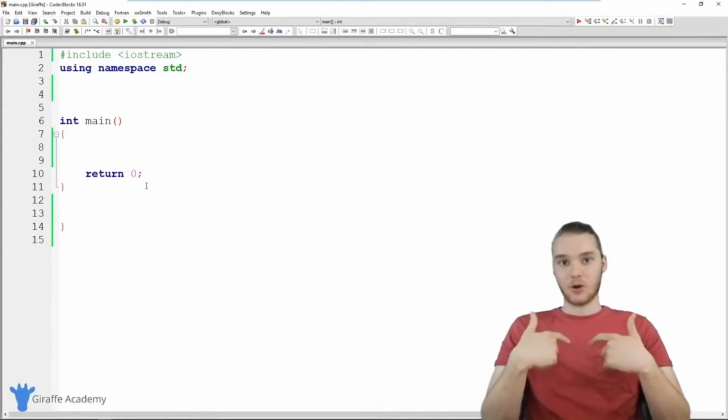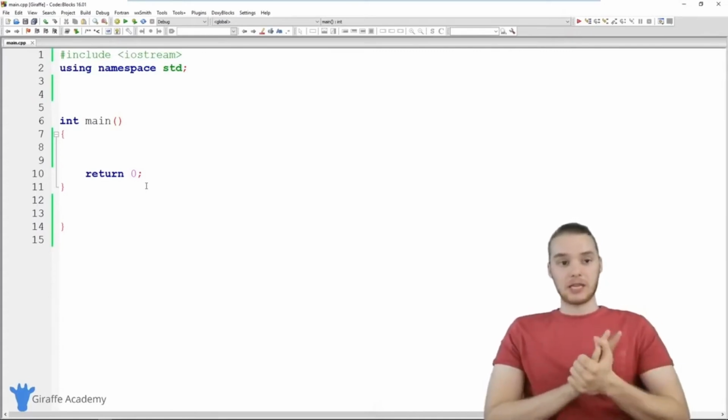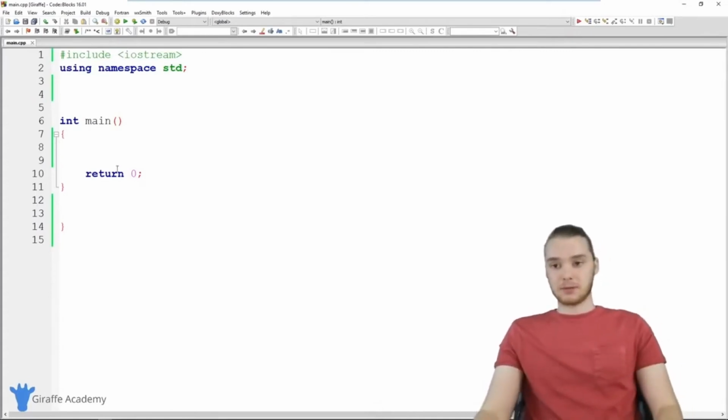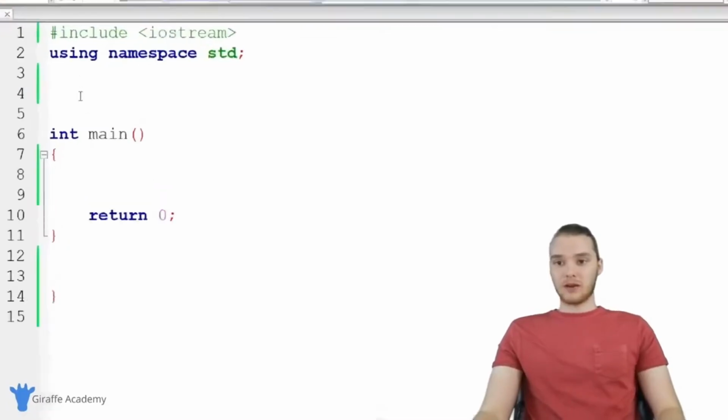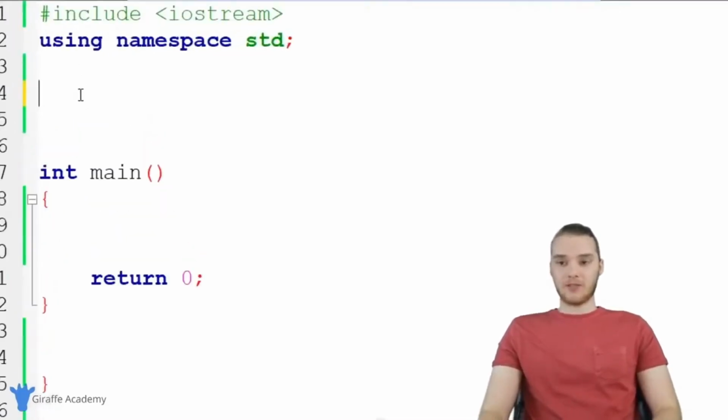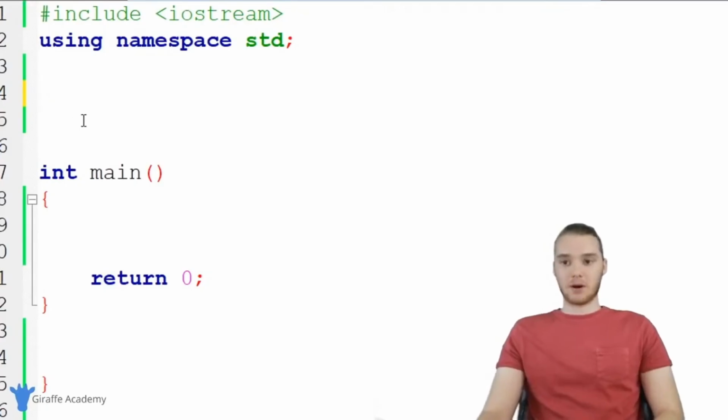And I'm going to show you guys how we can use this and how we can use the return keyword in C++. So why don't we create a function up here? I actually want to create a function that's going to cube a number. When I cube a number, I'm basically taking it to the third power. So if I was to say 2 cubed, it's basically just 2 raised to the third power, or 2 times 2 times 2, right? That's what cubing a number does. So why don't we create a C++ function that's going to cube a number?